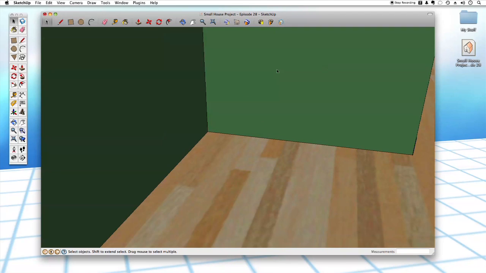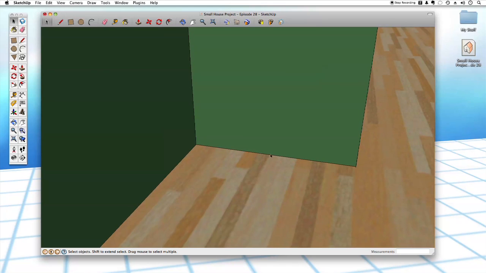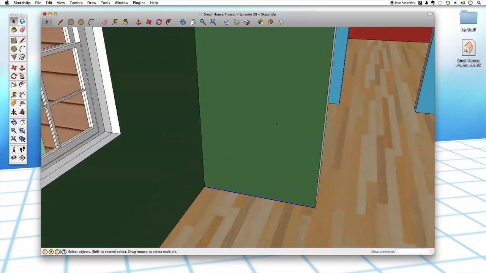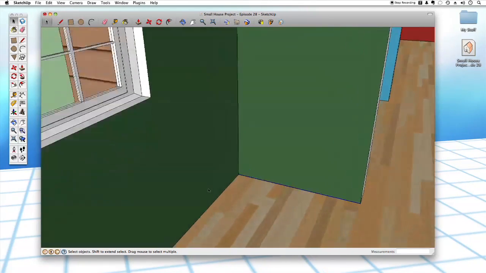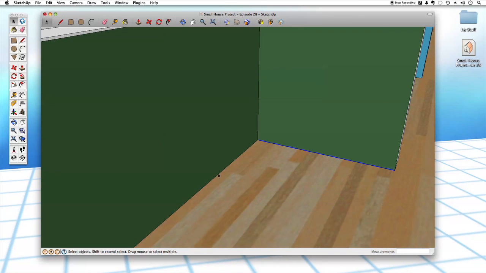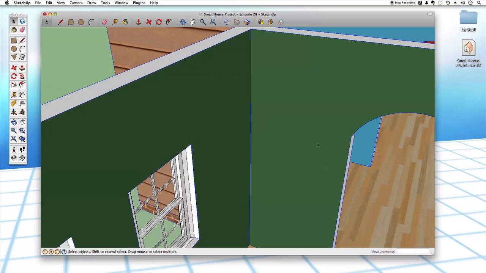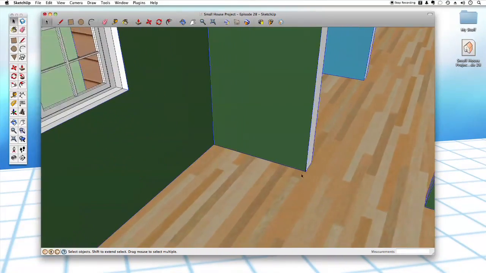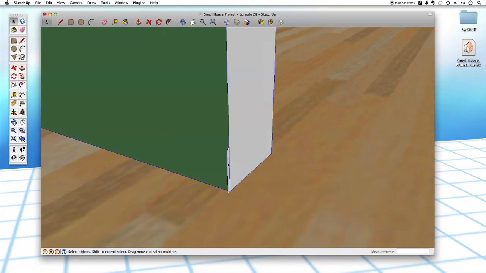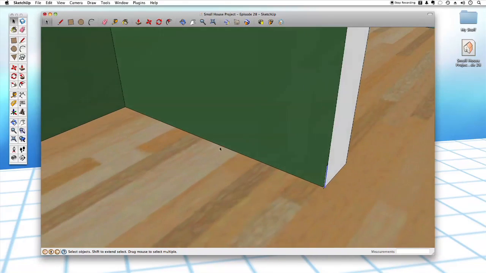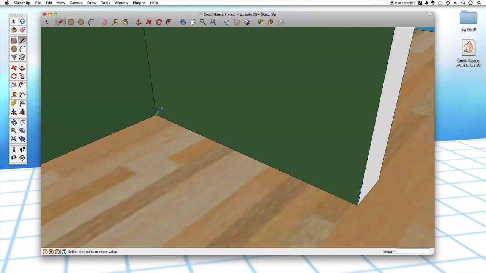You can see it doesn't look like anything's really happened, but if I click here, I can now select just that line, because technically speaking, that's a second line that exists outside of the grouped walls and floor. If I click over here, even though it looks exactly the same, I can't select just that line. I have to select all of this thing. And I need to be in the same group, or in this case, the non-group, as my profile here. So I'm going to continue to retrace my lines here.